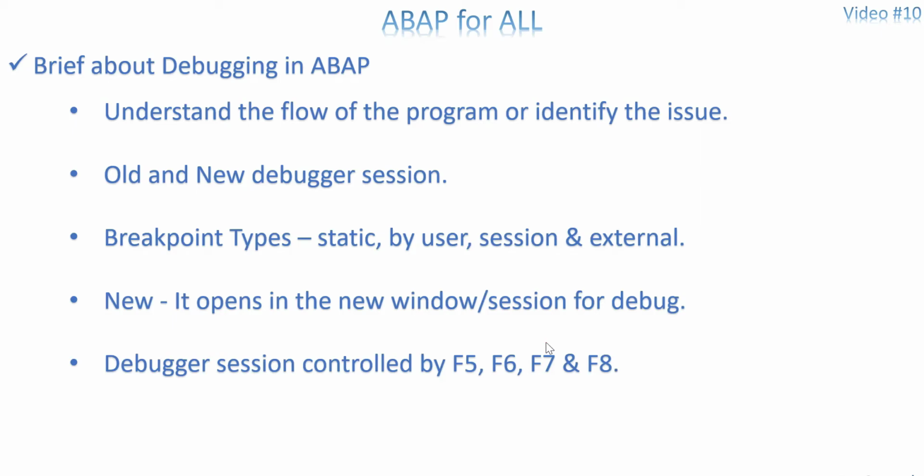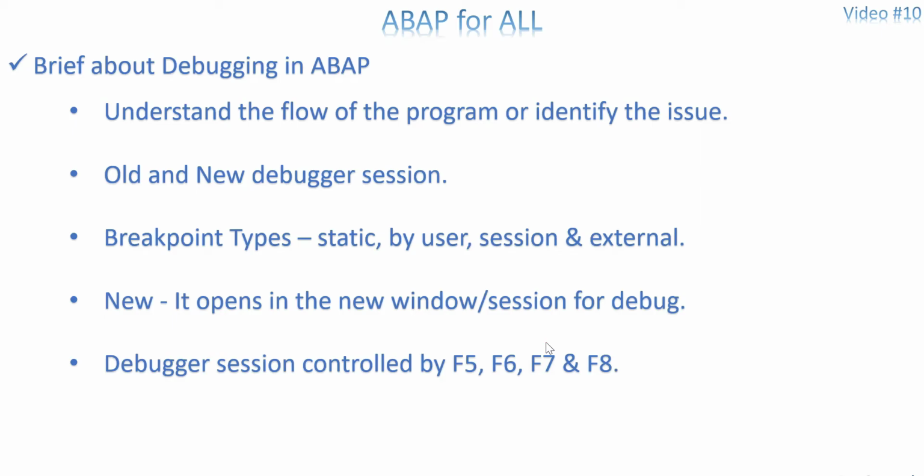And F7. Okay, I enter into the block and I have 20 lines of code. On the 5th line, I come to know my issue was identified in this particular line. So I don't want to execute the rest of the 15 lines one by one. I want to come out of the block, including executing the remaining 15 lines. So I can say F7. If you want to come out of the block, go with F7. And if you don't want to get into the block but execute the block, go with F6. Both will execute the remaining lines, but work a little differently. So that is F7.